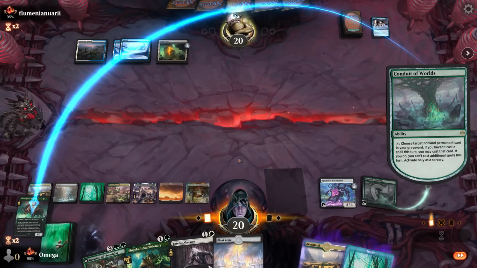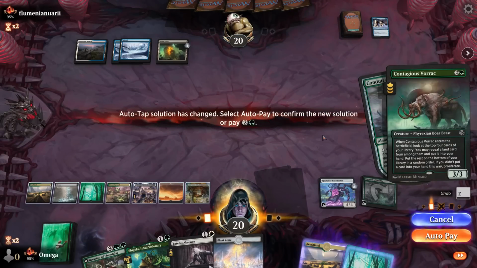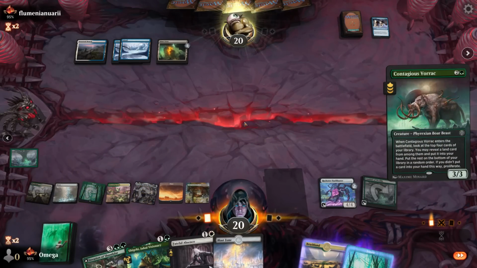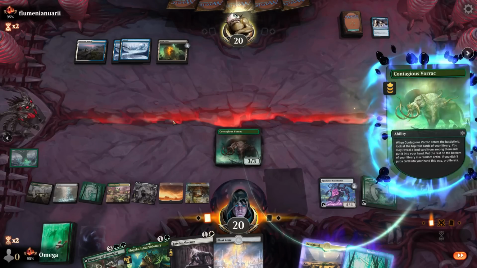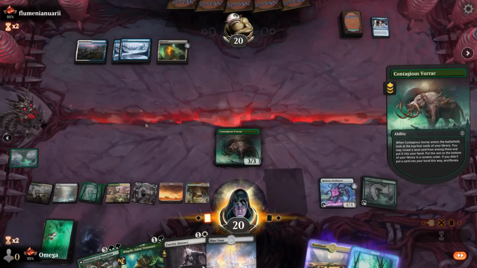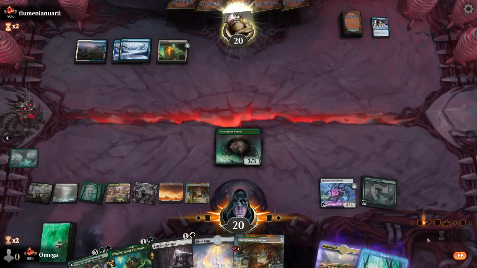Vorak? Go. Conduit of Words. New meta. I will pay. I still can use Mirex, which is kinda hilarious. And I mean, we will definitely have a lot of lands this game, man. I mean a lot of lands. And we don't need to do anything.